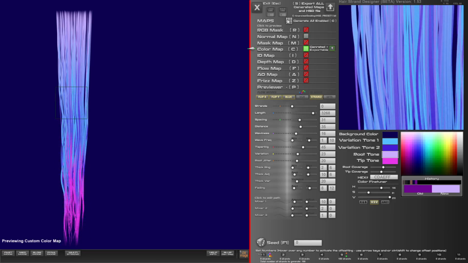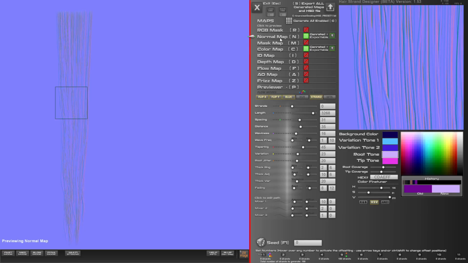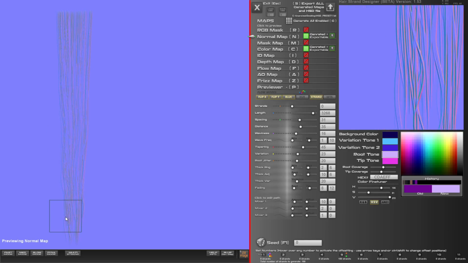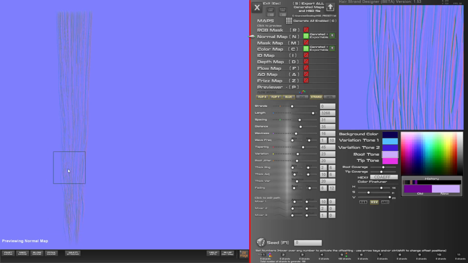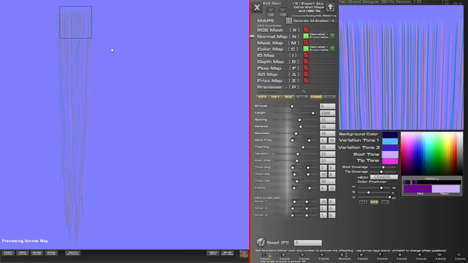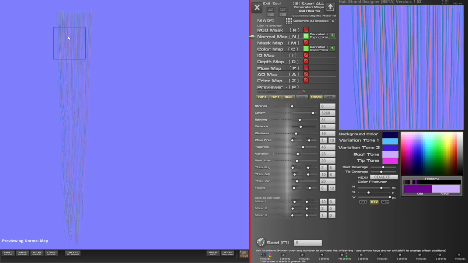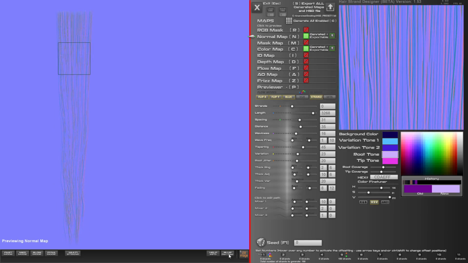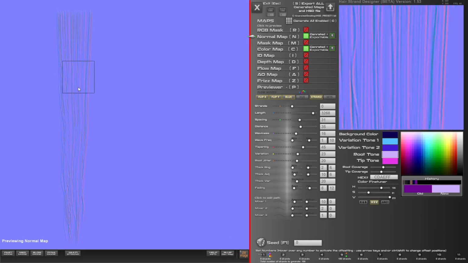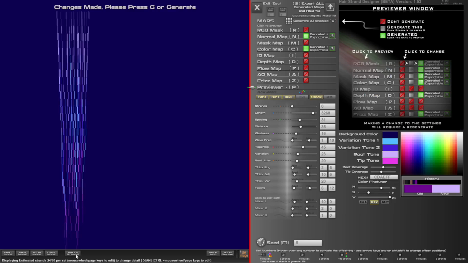It also changes the way the normal map is represented. So if I generate a normal map here, it looks slightly different from the single strand method because this is actually a shader applied to the depth pass of these strands. So you can blur it up a little bit to get it looking nicer, but I do prefer the way the single strand normal map looks, because it's more generic.